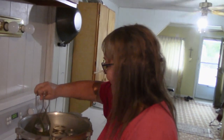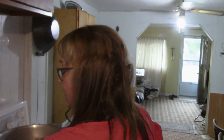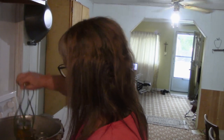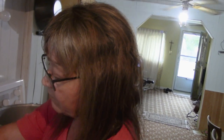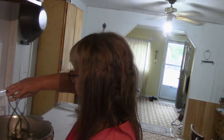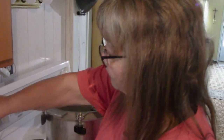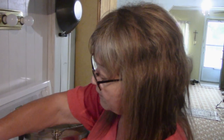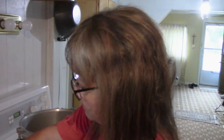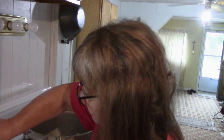Oh, I like that we did them in the half pints. Because the pickled ones we always do in the pints. Hang on. You do finger tight, but when you take them out, quite often they'll have come loose in the process. So you just finger tight them again. And then let them seal. Just leave them alone. Set them out approximately 1 inch to 2 inches away from each other. Put the airflow in there. Usually the wide mouth jars always come loose. Yeah, a little bit. Just take them all out and then I check them in a minute.